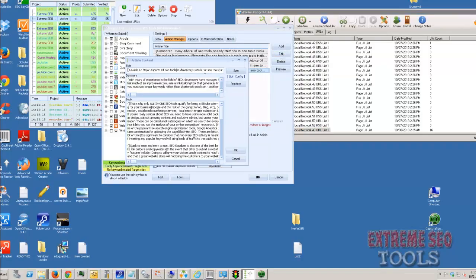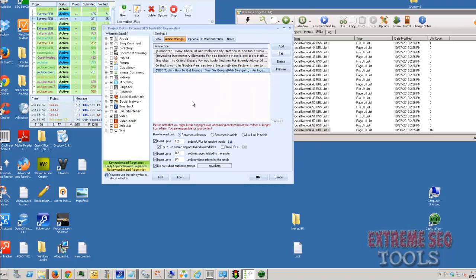and we want to edit this. Take that right out, because a guide to major aspects, rudimentary details, those same phrases are in every single one of the titles that WAC produces, and there's only like 500 or 600 of them. So you can imagine how many clients are having the exact same titles. It's just not a good idea. So change the titles. You're going to have a different title for every article that you make now. And then just load up 5 or 6 different ones here. Make sure you got all your settings there done.